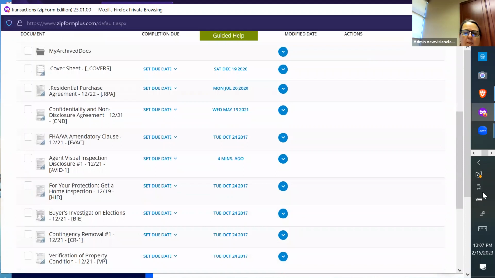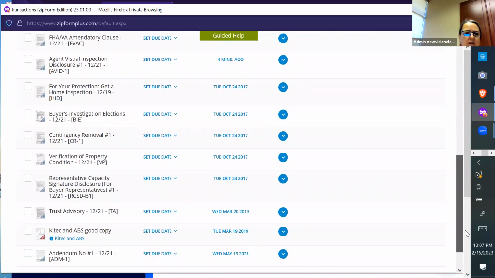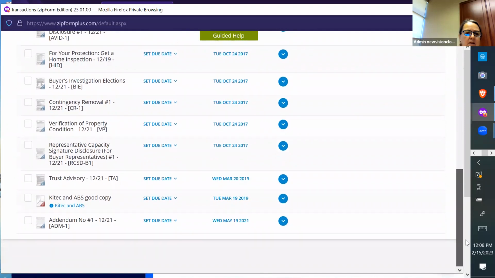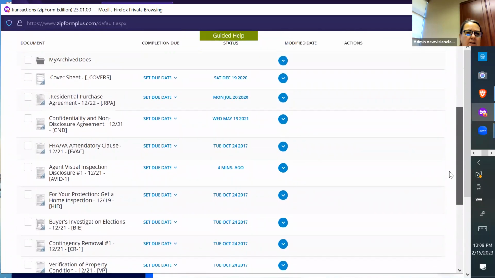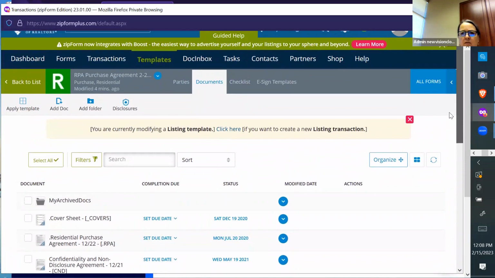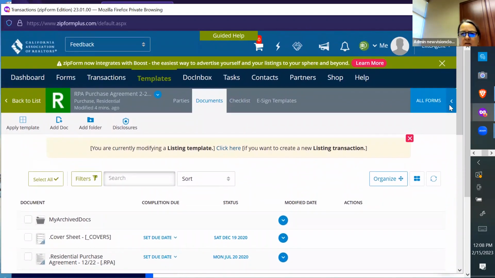You can also add an external document into this, like the eXp ABA. Yeah, and actually I do that with my templates for me and for the agents that I TC for. There are some documents that they do require that are not here on the list. If you want to reach out to me later, I can send you a list to go with. Also, under the website for eXp for all their paperwork requirements.